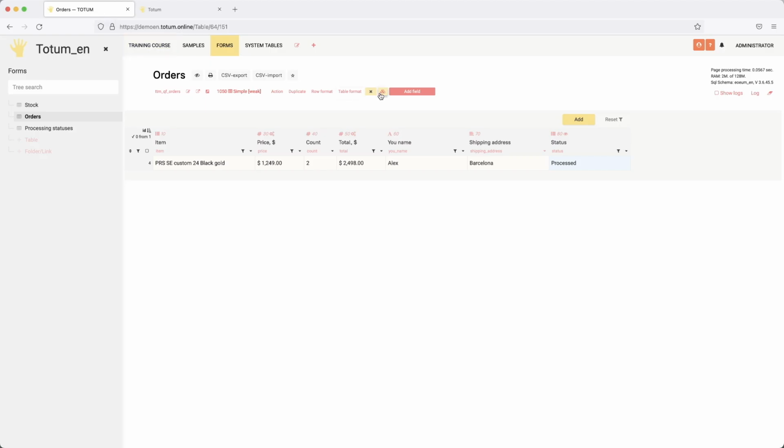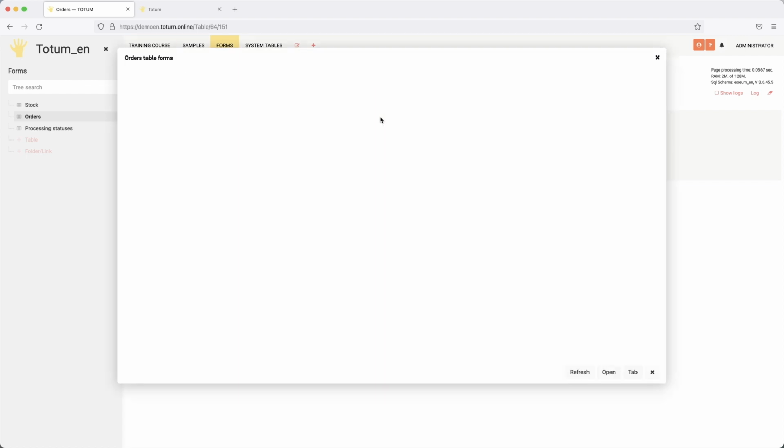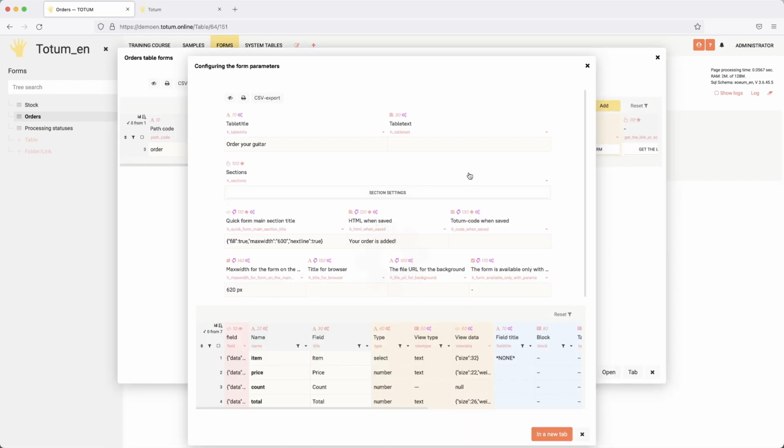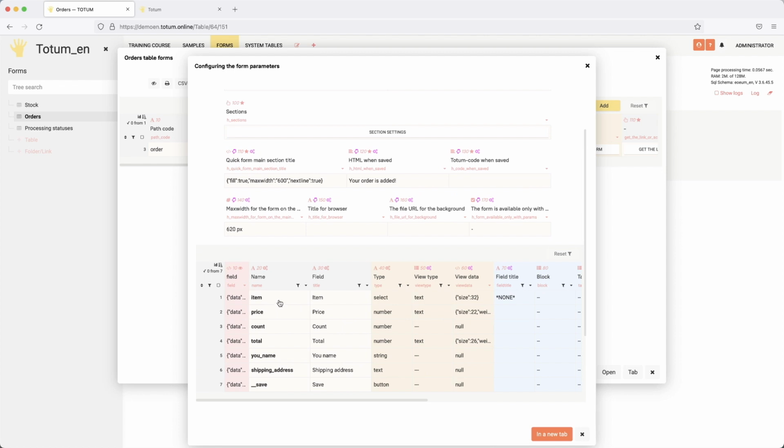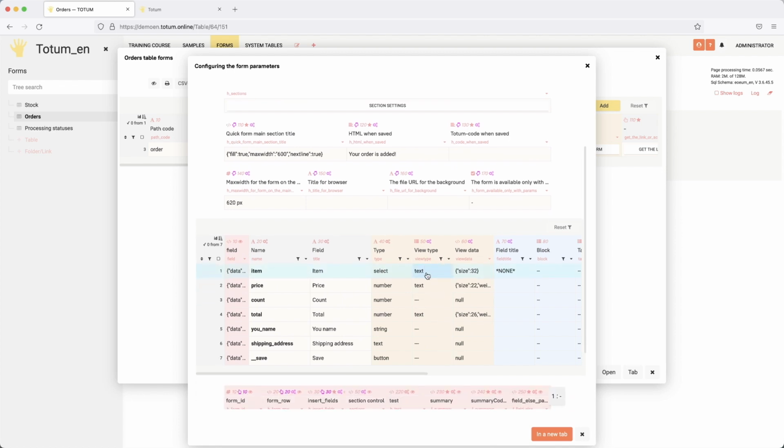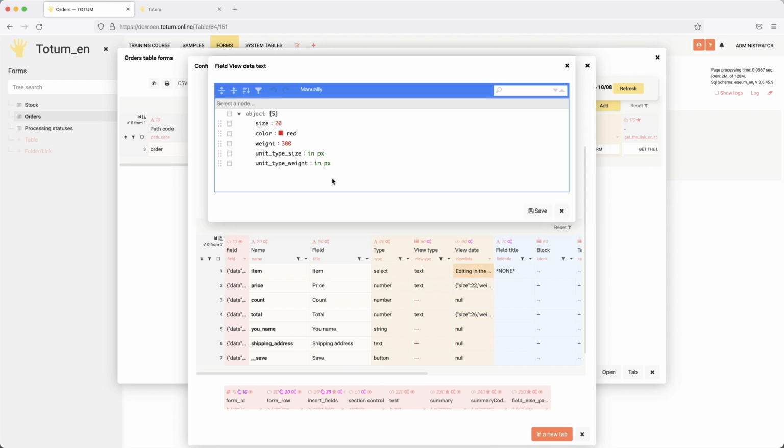We've encountered this before. These are field processing options, because here we have the first field, this select, but we can assign different view types to it. And we can assign a view type of text. Next, we select the one we want here from the list. I've selected text. Next we right-click and we say by default. So this viewData field will be populated from the default values database. This is where all the possible options are pulled in.